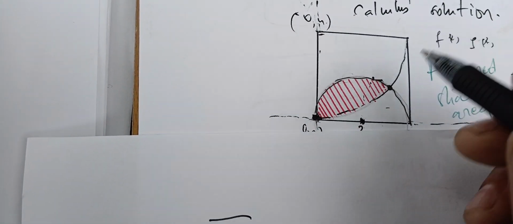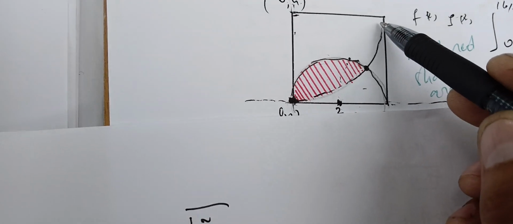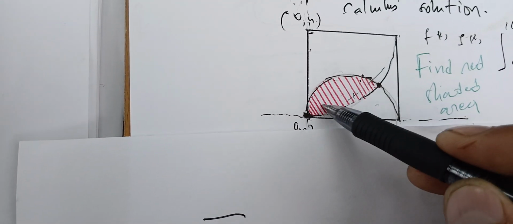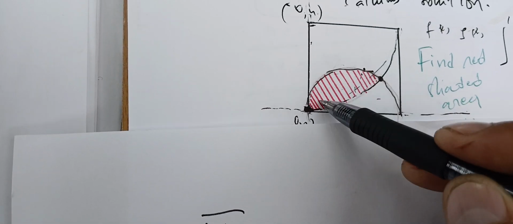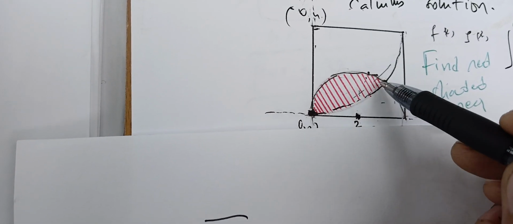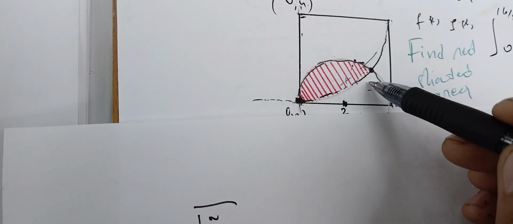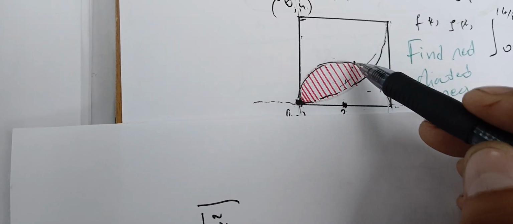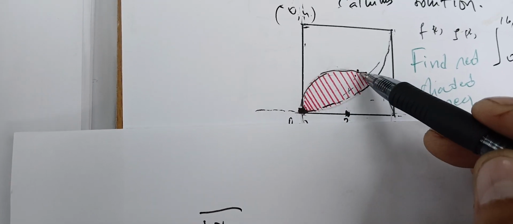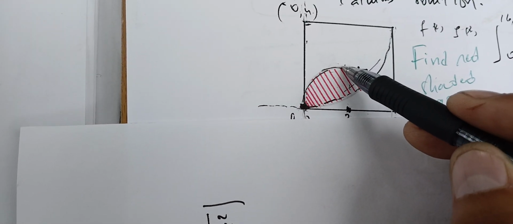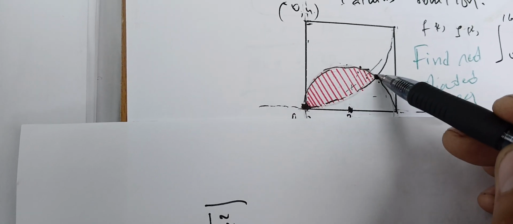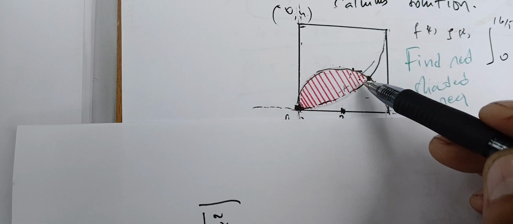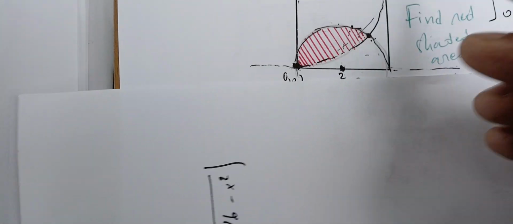So what we can do is find the equation of this graph. This is a corner of the circle, and we can find the graph of the upper part of the circle, and when we intersect them, we're gonna find these two points. Once we do that, we integrate the graph of the small circle minus the graph of the bigger circle to find this area. I have done these steps here.